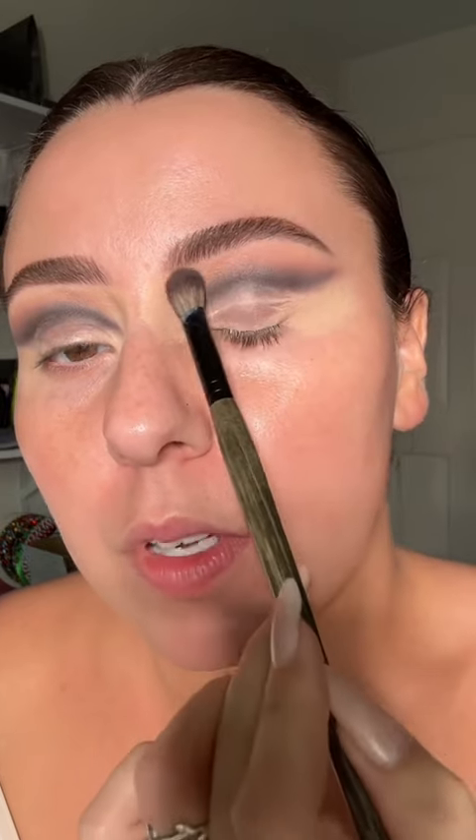We're going to grab an E28 brush now — I don't have anything on it, I'm just going to smooth across a couple of times. It might be a little too rough on all of these delicate shadows, so tap back and forth like I'm doing — don't swipe. I'm going to pick up a little bit of that and press it on the brow bone. Focus most of it there and then mesh everything together over this way.